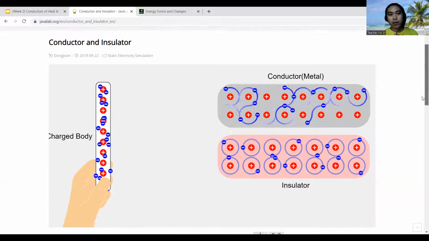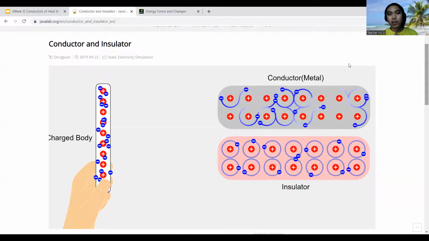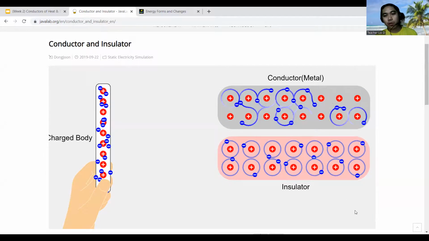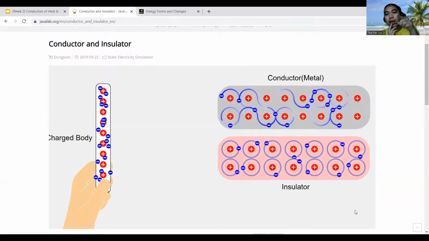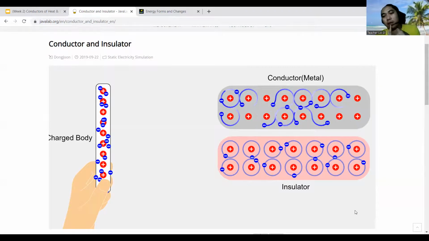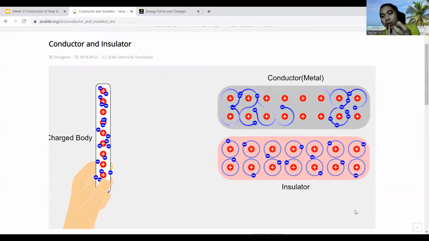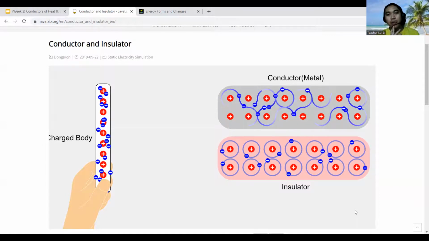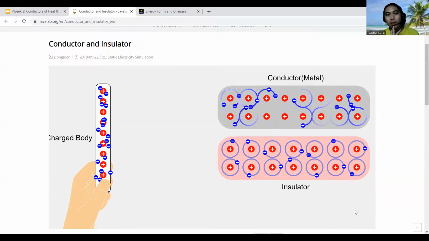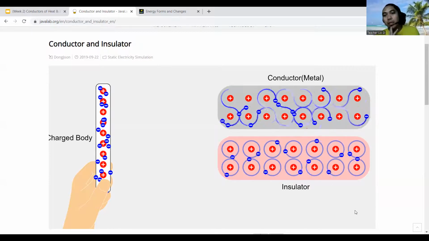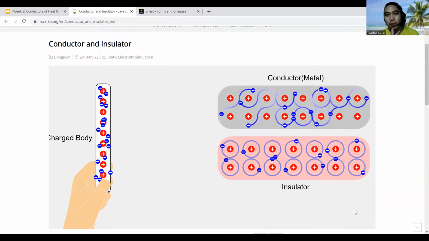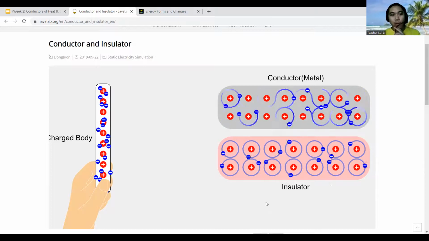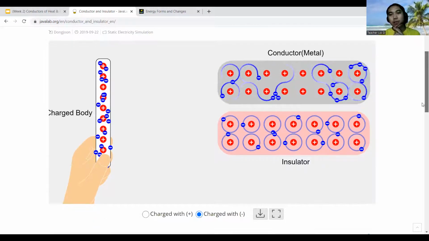So dito pinapakita yung metal, example ng conductor at insulator. So sa insulator, yung electrons, umiikot lang siya, iniikutan lang siya or nagsisirculate lang siya doon sa proton. Yung proton nasa gitna at iniikutan lang ng electrons yung protons. Okay? Samantalang dito sa conductor, yung electron ay palipat-lipat kung saan niya gusto. Okay? Umiikot siya, gumagalaw.